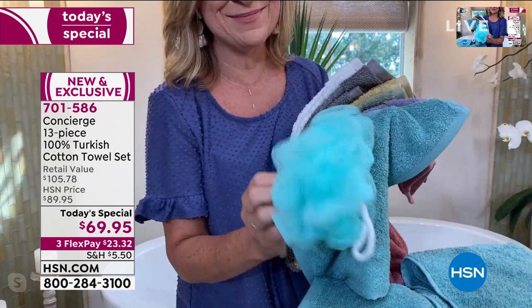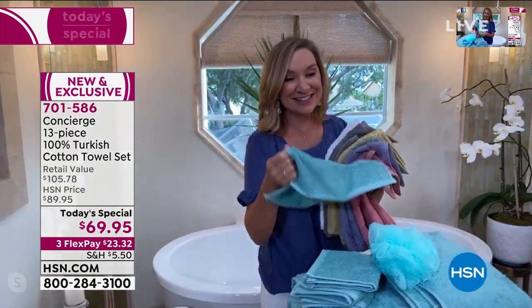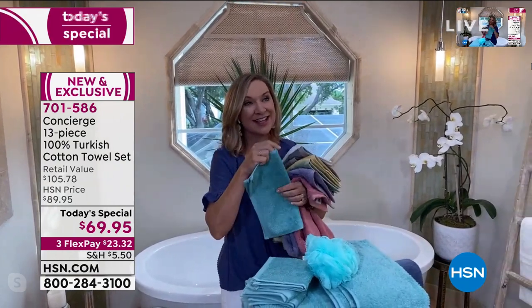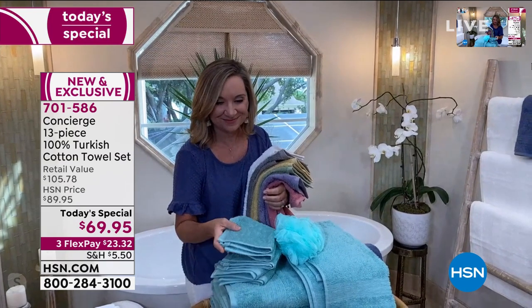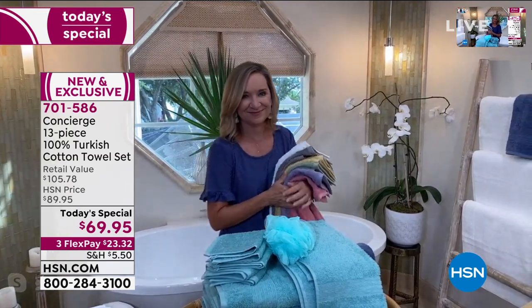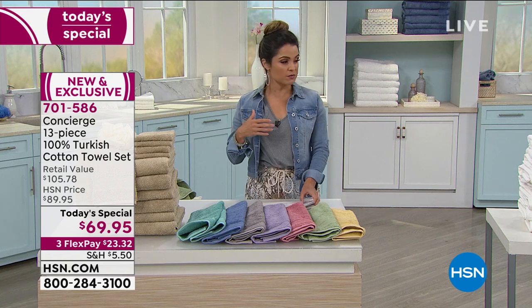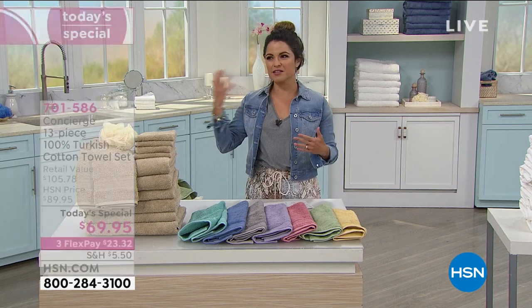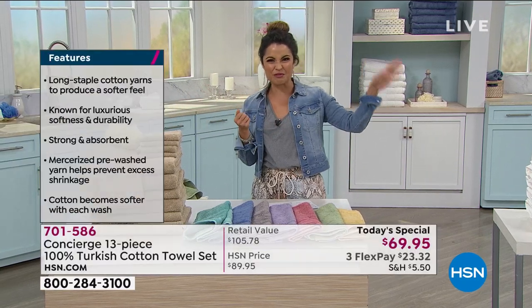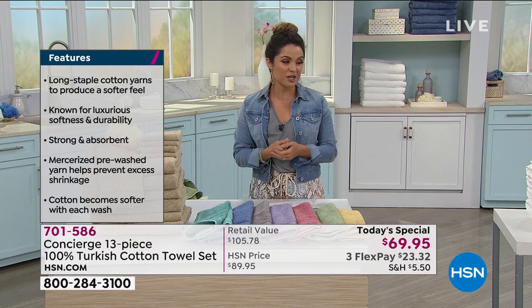We even included the matching little poof. If you've never tried it, you owe it to yourself to get this home. They really, truly absorb better. They're very quick to dry, so you don't end up with a towel that's still wet from the day before or starts to smell musty. It's a totally different experience.